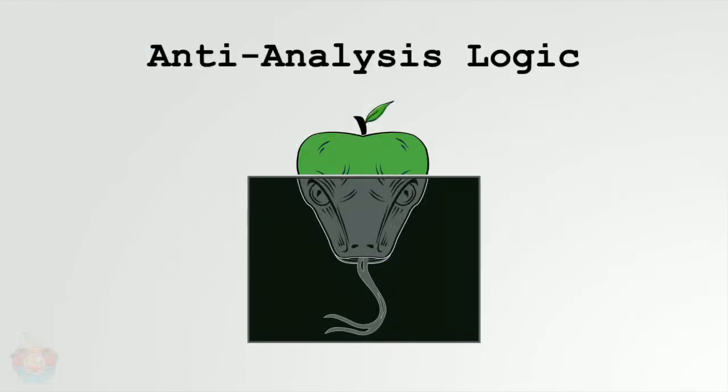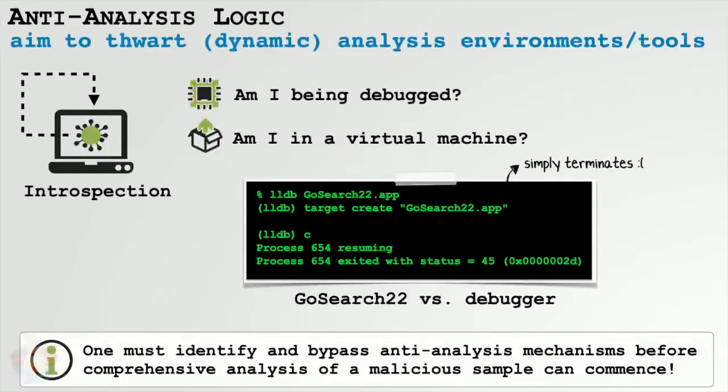All right, so let's now dive into some anti-analysis logic. I just told you that you often don't really need to understand ARM64 or dive into disassembly that deeply. The one time you have to, unfortunately, is when malware leverages anti-analysis logic. Malware authors realize the power of both decompilers and dynamic analysis tools, so what they do is they implement anti-analysis logic to directly thwart these tools and our analysis efforts.